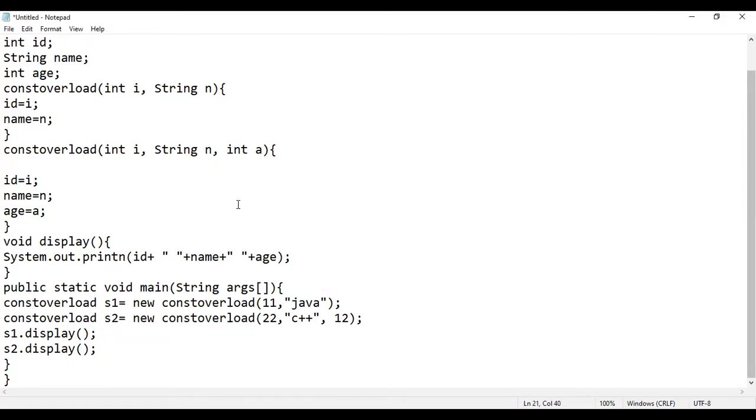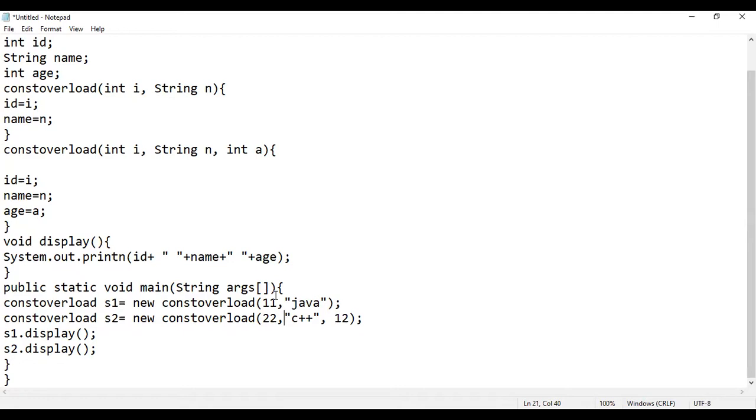First of all, by this particular constructor, that is this first constructor, what will happen is that it is having two arguments, that is 11 and another one is the name. So it will call this first constructor. In the other case where we are passing these three arguments, 22 is any type of value that I have given, in the form of an ID, and this is the string name, and here I was referring to the age.